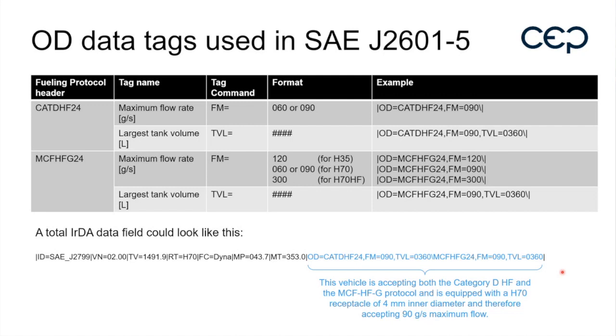In this case, you do not necessarily have to transmit the FM value, because mechanically there is no other possibility. Yes, because the station will already take into account that if your vehicle can connect to the FM 300, then it means that you have designed your system for that size. That is correct, and same goes for H35.